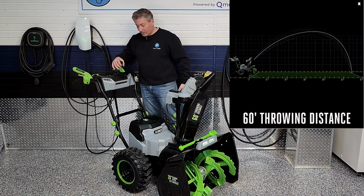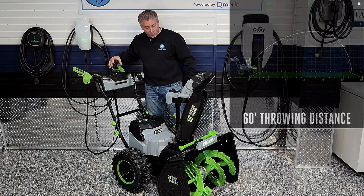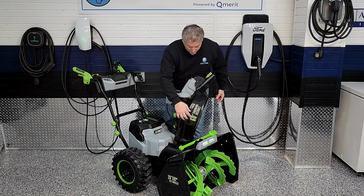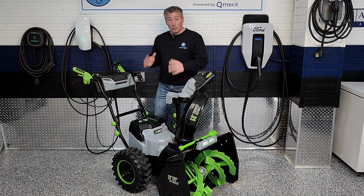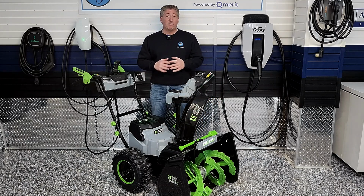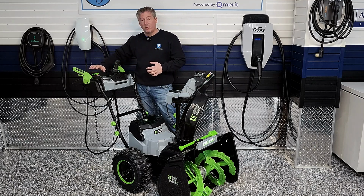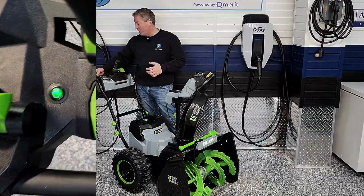I think it shows it right there. Let me see if I can put it sideways. You probably can see that a little bit better now. See, it says 60-foot throwing distance, and it will throw it 60 feet. I was playing around with it, really throws it far. And that gets actuated with this handle on the right side of the top of the control panel.